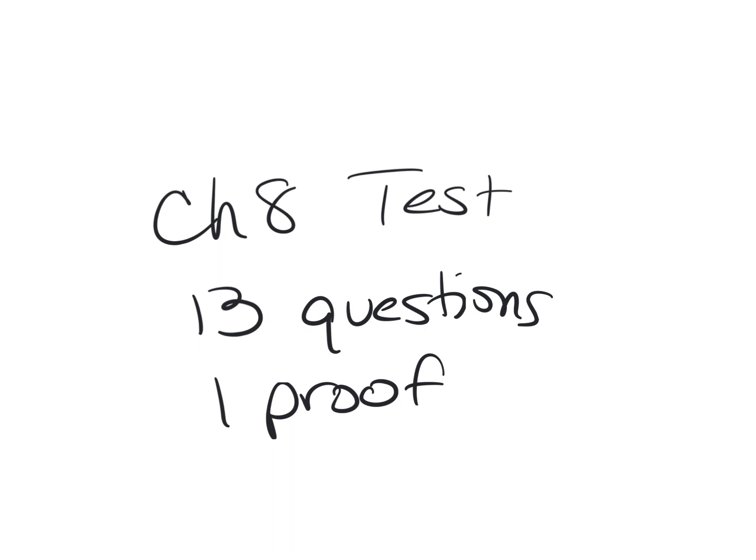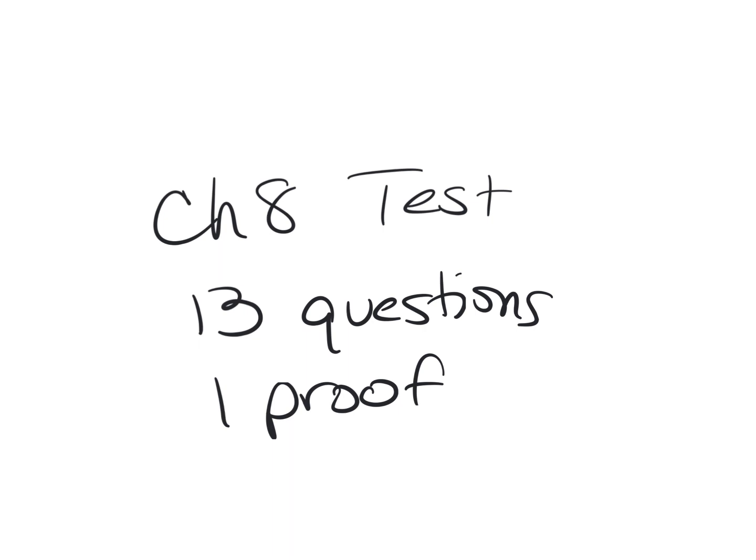You will not have any sometimes, always, or nevers. You will not have true, false. You're not going to have to write out a definition or anything, but be able to apply all of the definitions and the theorems that we learned in this chapter. Is there only going to be one real world?